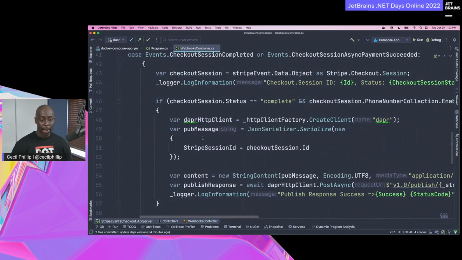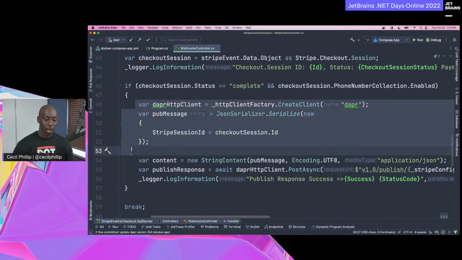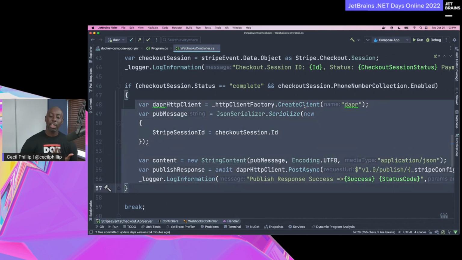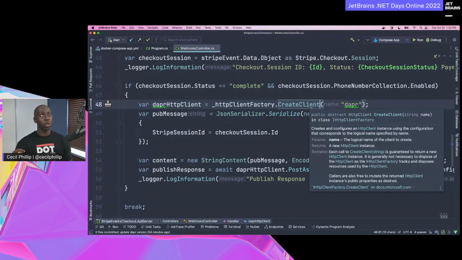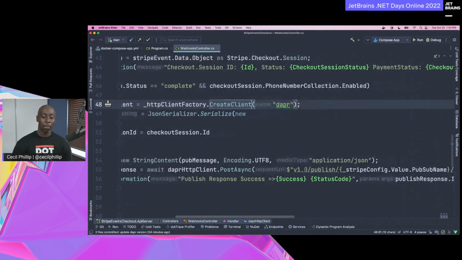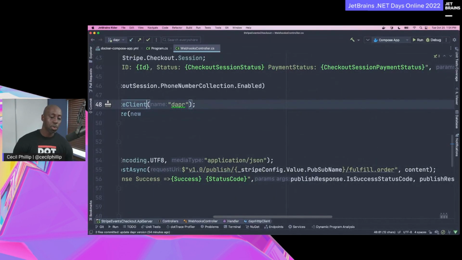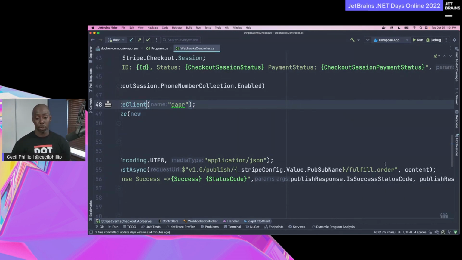The only thing that's important for Dapr is this section of code that's right here, right? And all I'm saying is, hey, I want to get that instance of Dapr, which again, you saw just had that base address of localhost:3500. Nothing else special happening inside of here. I'm going to create some JSON things. I'm going to create the content, and then I'm going to call PostAsync, right? But then notice the URL I'm sending it to, right? I'm sending it to /v1.0/publish, the name of the pub/sub, which I'm getting from config, and order.fulfill is the name of the topic that I'm publishing to, right?